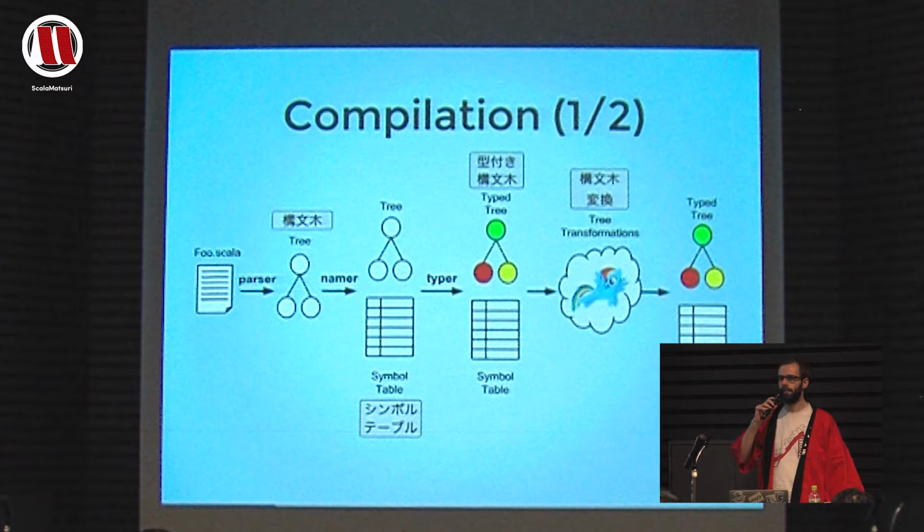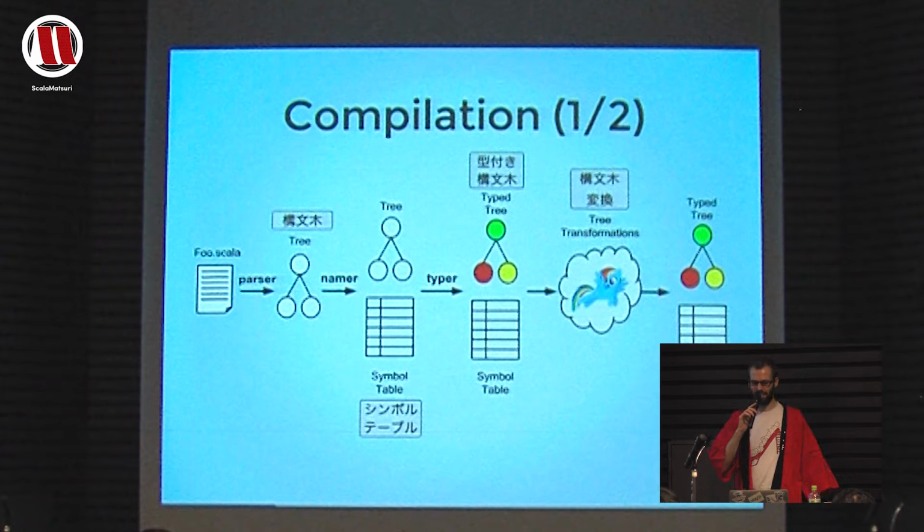But unfortunately, the answer to the question of which phase is the slowest is always typer. This phase here, this is where it's doing all the work. As I mentioned, it's doing type inference, it's doing something called lubbing, which is quite expensive, implicit search, and there's not much you can do about it. About the only thing you can do is buy a faster computer or use fewer implicits.